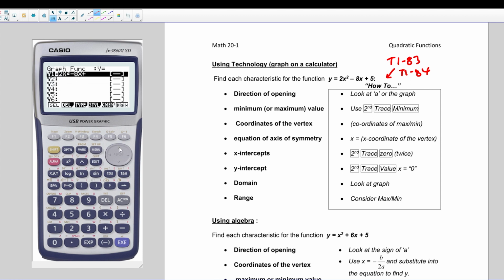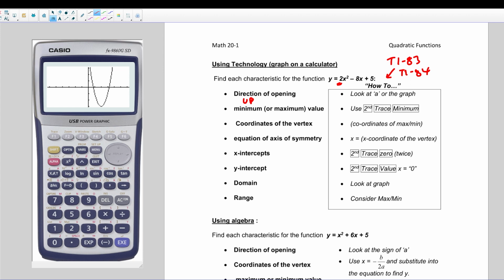Whoops, missing something there. I can't do that. I missed my 5. Let's go back into it. So we're going to go to the end here. I'm going to go plus 5. And then we're going to go ahead and draw this function. So we get something that looks like this, which is great. And we can use that to help us figure out the direction of the opening. Now, this is just a bonus because hopefully all of you can see here that since your A value is 2, it's going to open up anyways. Okay, and we can confirm that with our graphing calculator as well.